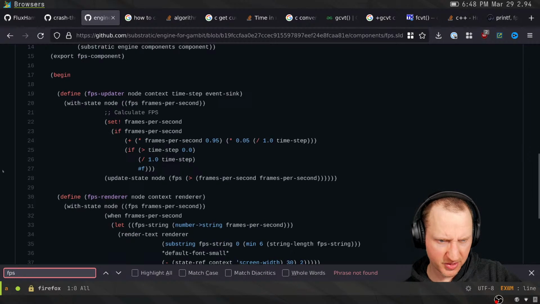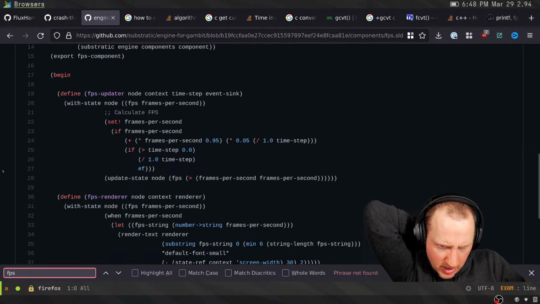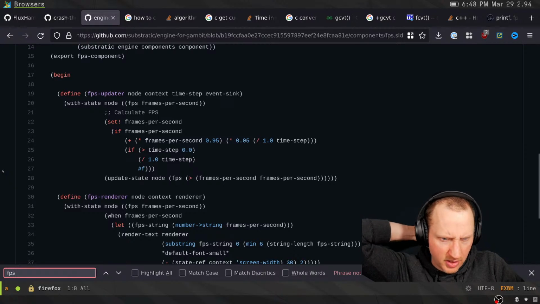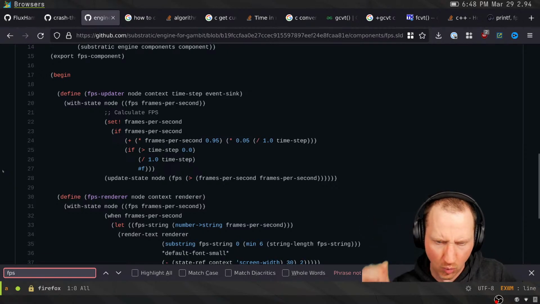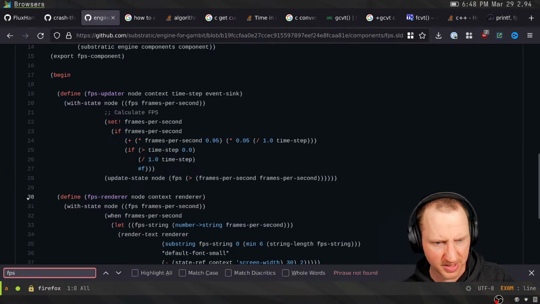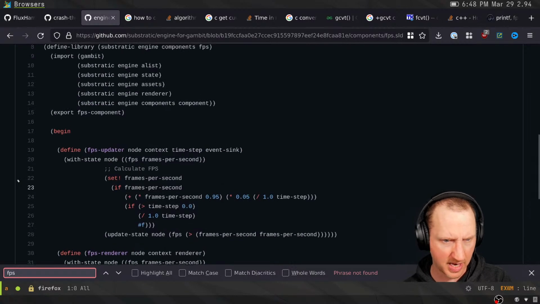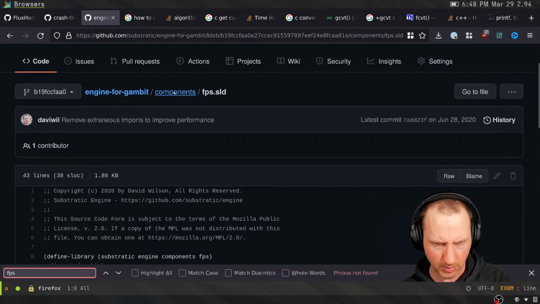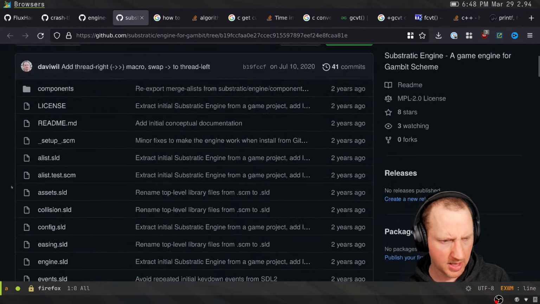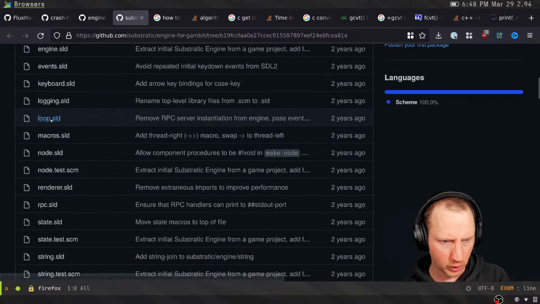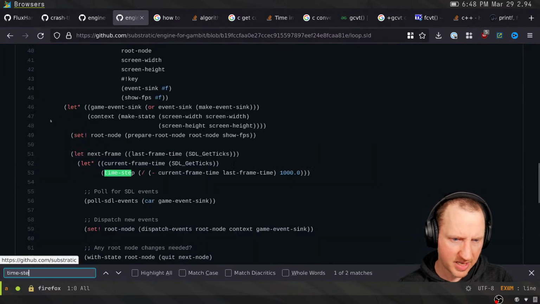All right, so frames per second is, let's see, with the previous frame per second, we are smoothing that into 1 divided by the time step. So time step is something that I have forgotten about, but I think it's what we do want here. So let's go look at that too. Was it loop? Time step.